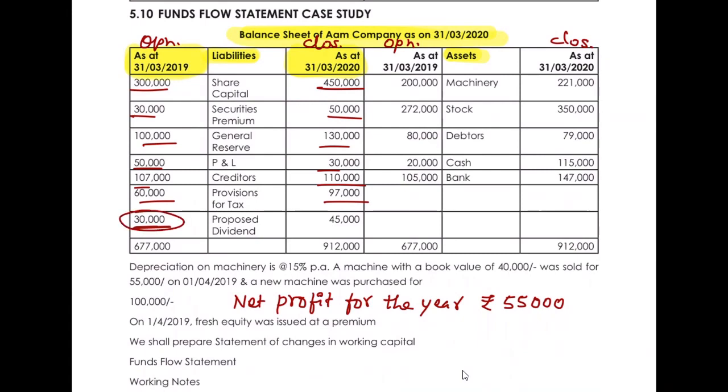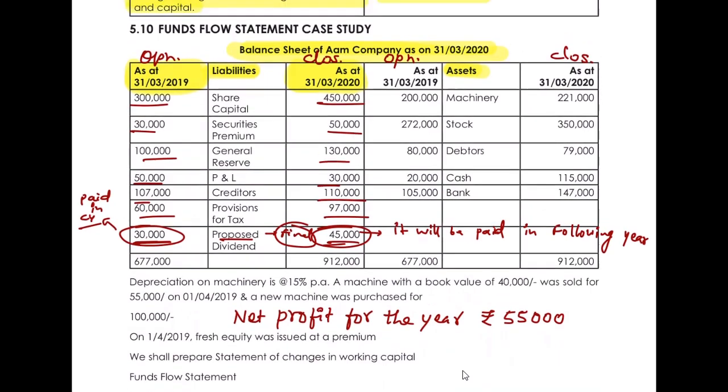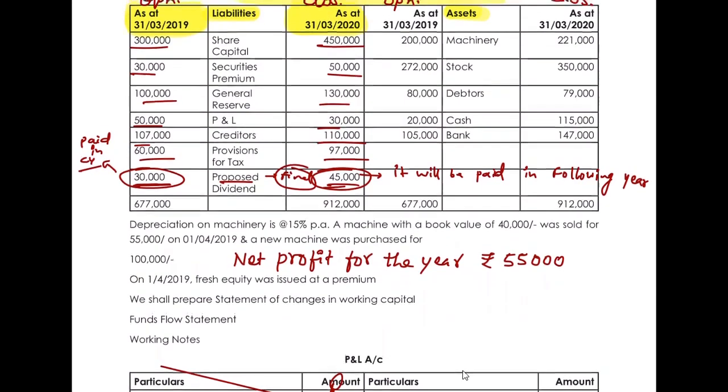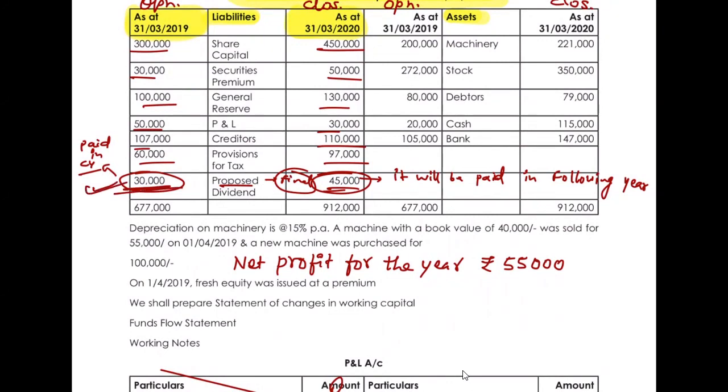So whatever dividend was proposed, it will be paid in the current year. Always remember that. And whatever dividend is declared in the current year will be paid in the following year, not in the current year. Because obviously, if you declare the dividend today, it will be paid after some period of time, when it is approved by the board of directors in the meeting. So it takes time, because this dividend is now only being proposed, it will become final and then it will be paid. So in the current year it is just proposed, and it will be paid in the following year. So this money has not gone out yet, but it will go out next year. And the previous year's proposed dividend is now final and it will go out in the current year.